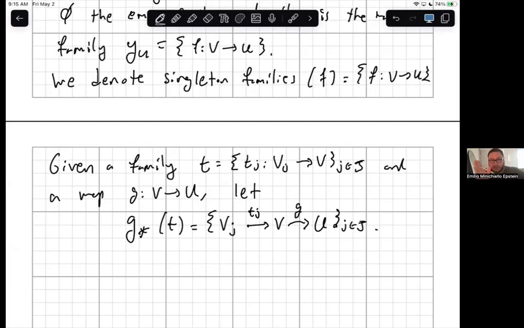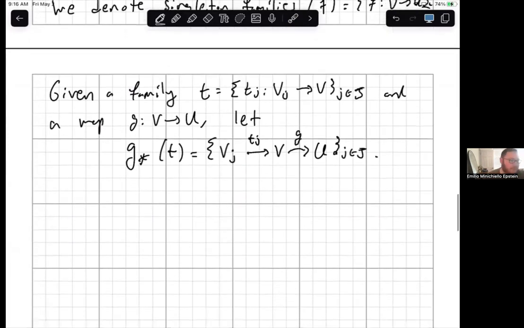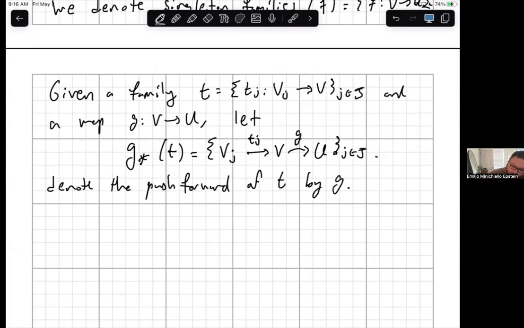So it just takes every morphism in the family and pushes it forward by post-composing with g. So we call this the pushforward of T by g.